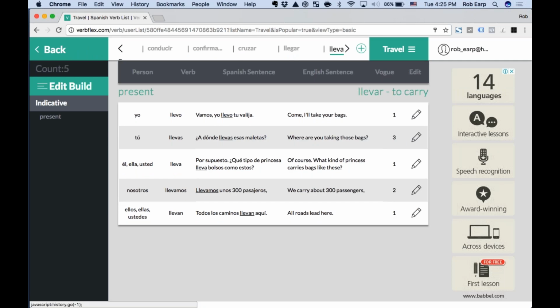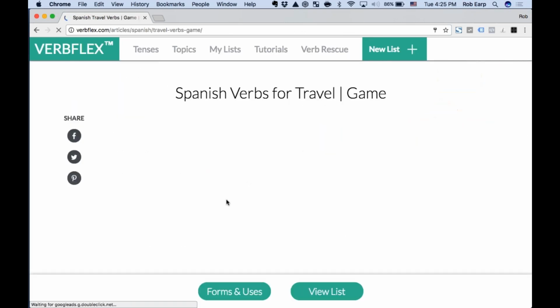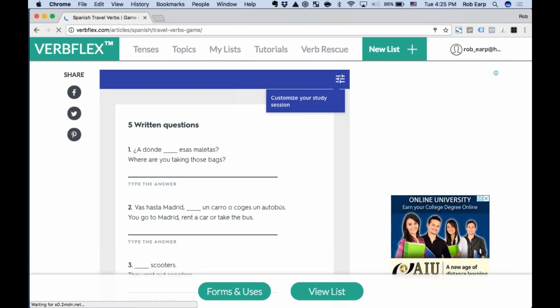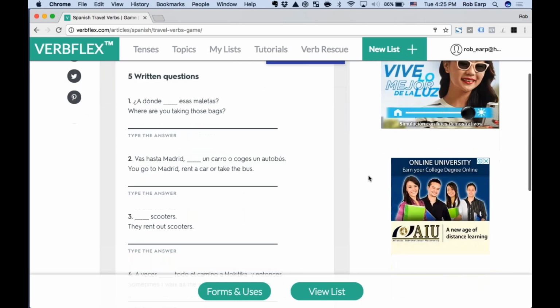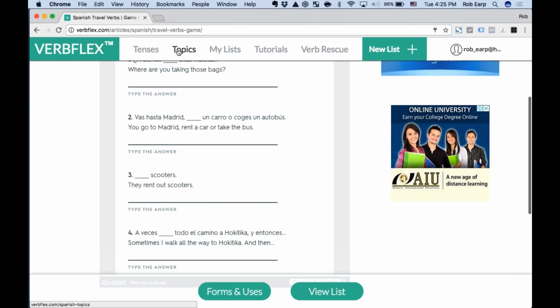All right, pretty straightforward stuff. So these also have games, of course, and these games default to that secondary format within Quizlet, because it's just a little bit different in terms of the nature of the study, a little bit more basic. And by the way, everything under topics is in the present tense.